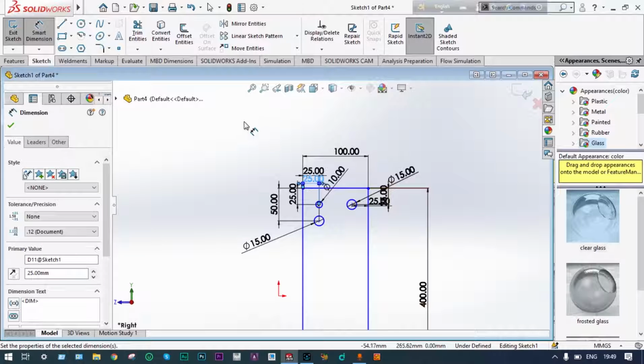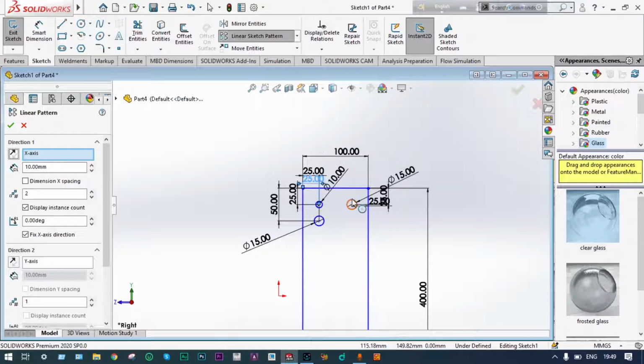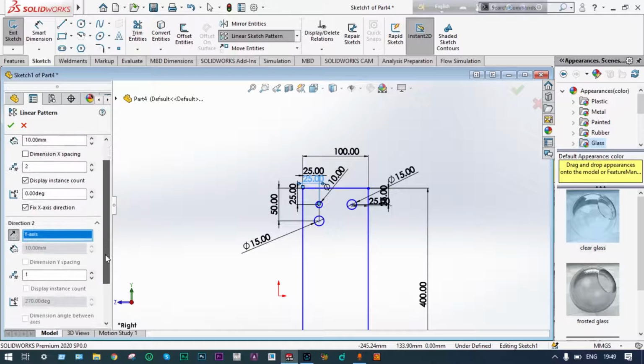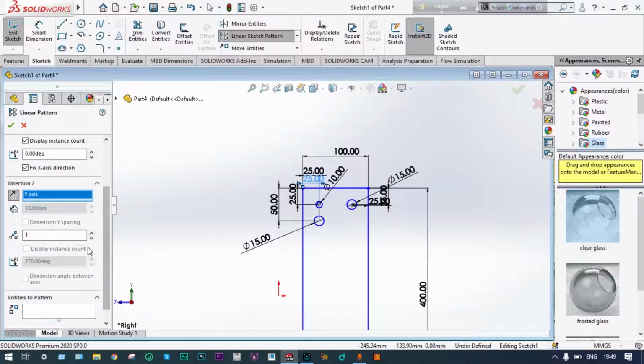Now we can make a series of these circles along this edge, right? For that we have to provide a linear sketch pattern. Select the y-axis, and at a distance of 50 millimeter, 8 holes are required.